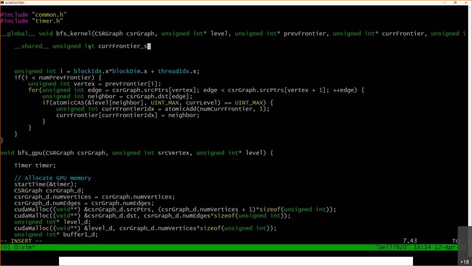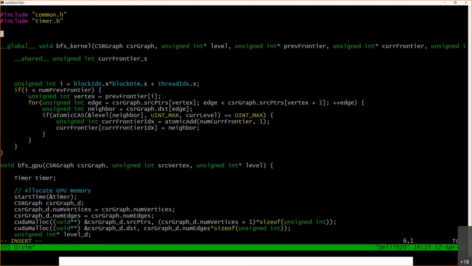An unsigned int is 4 bytes, so I'm going to have around 3,000 entries at most. Let's say our local queue size is 2048. So I'm going to write #define LOCAL_QUEUE_SIZE 2048.